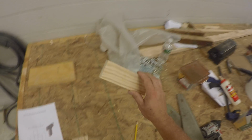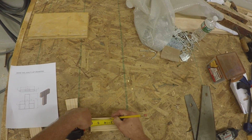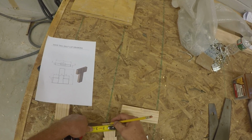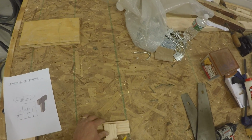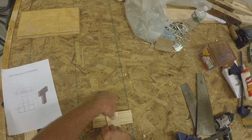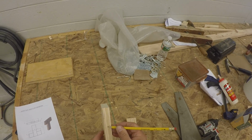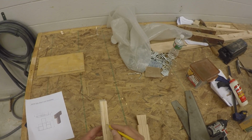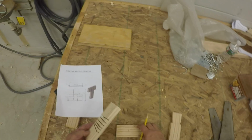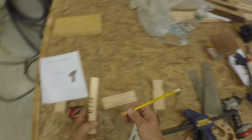Right? So with our other piece of board, we're going to find center, which is 3 inches. Okay. Now, center of this should be 1 inch, because this is 2 inches wide. So what we'll do is we'll line those 2 marks up, and then we're going to trace this. Okay. And what we're going to do is we're going to mark half the thickness down, half the thickness, and that should be 3/8 of an inch. Alright, so I already put the saw cuts in my other one, so I have this ready to go. But the more you put in there, the easier it is to chisel out.